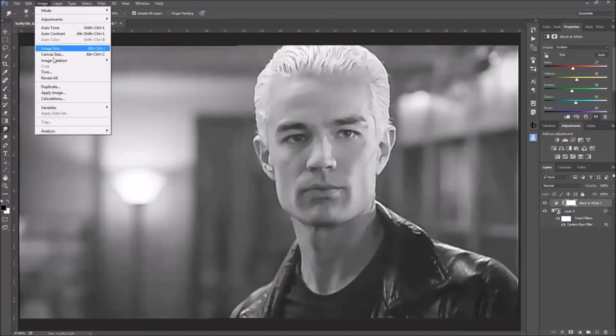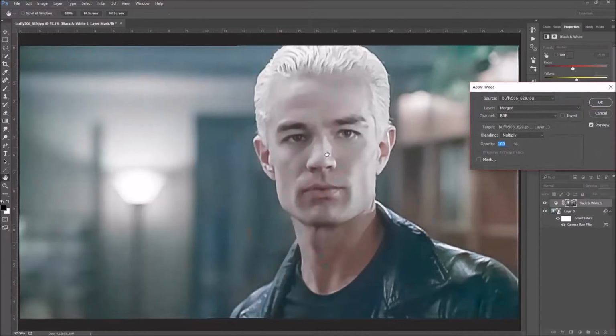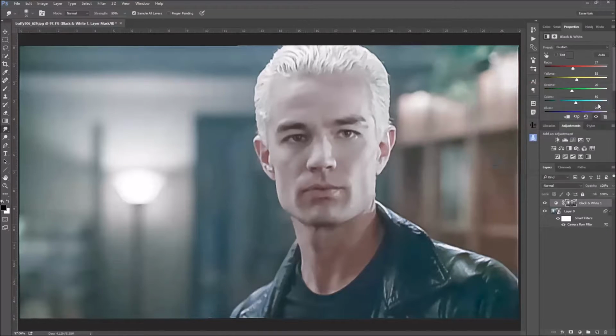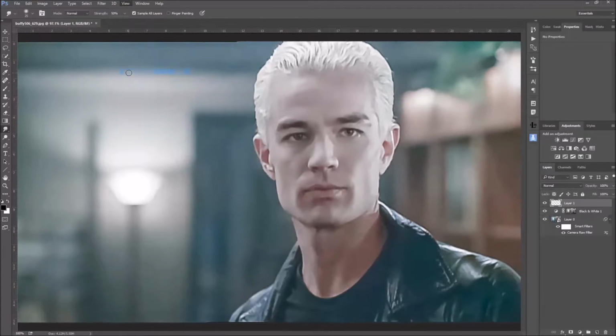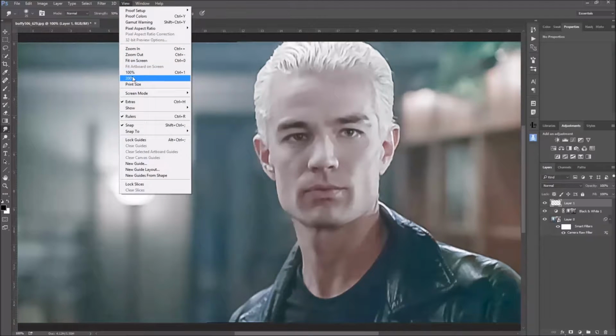So applying a black and white, because I like Spike to be a little pale, and I'm using apply image. I generally always use apply image to make a mask on my black and white layers when I'm doing this, and you can see now clicking on and off that it has substantially lightened Spike, taking a lot of the pink out of him. There's lots of other ways to take the pink out, but that's a really quick and easy one, and it works. So love it. The thing about Photoshop is that there are a million ways to do something.